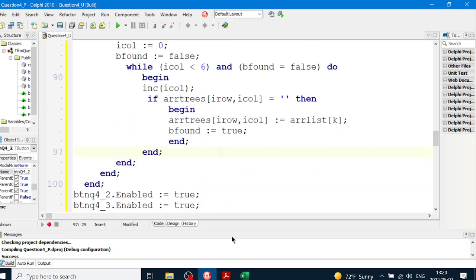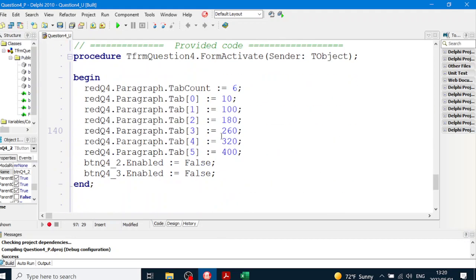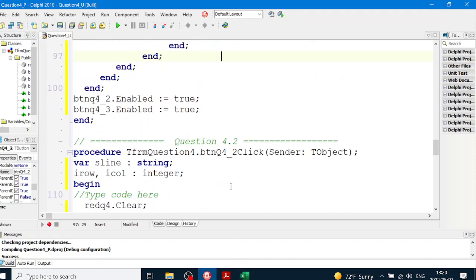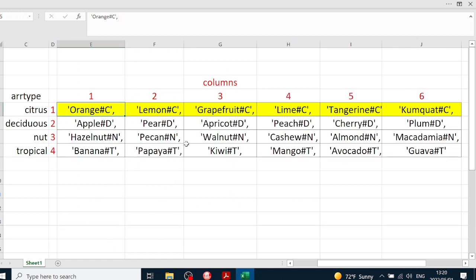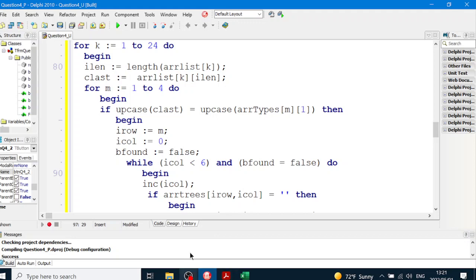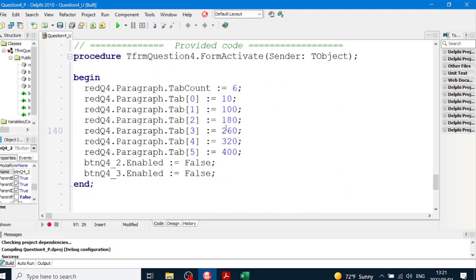So now we're going to go and see. We can change the tab stops and it'll look better. As you can see, these are the tab stops that they've put in, and they are 1, 2, 3, 4, 5, 6. Yeah, there's 6 tab stops. They've set this already, but it's not 100%, I would say.